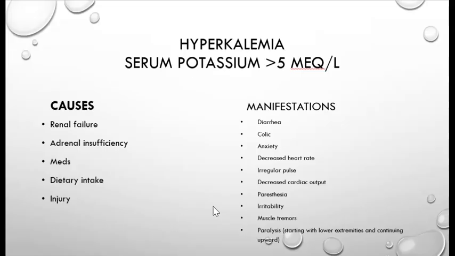So the treatment, you're going to first want to make sure you're identifying the cause and educate on intake. If it's a renal function issue, you're going to be giving diuretics. Calcium gluconate to counteract the effects of potassium on the cardiac system, and to rapidly lower, administration of insulin and glucose to move the potassium into the cells. So to remove from the body, you want to be giving some K-oxalate per the provider order, and that binds to potassium in the GI tract. That can be given orally or rectally, and when it's a renal function issue, they may be putting these patients on dialysis.